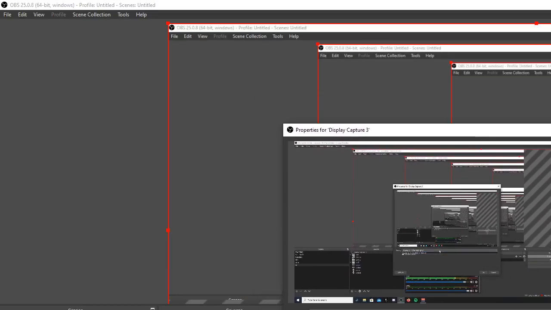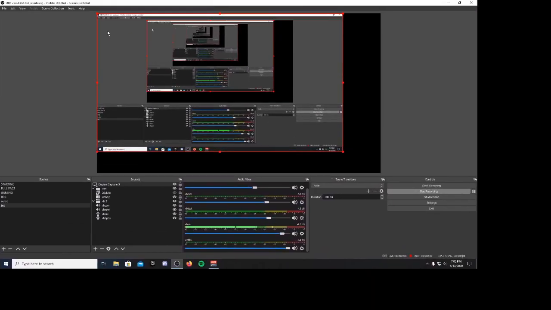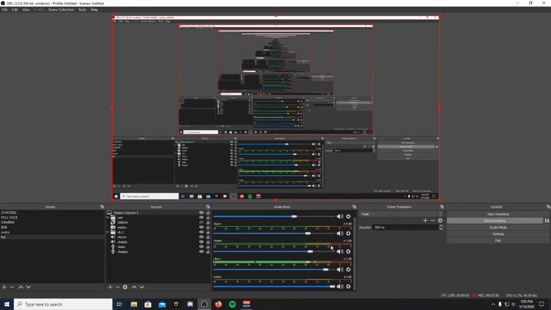So over here, you can choose the display. I have two screens, one on my left and one on my right. You can do the first one or the second one. It doesn't really matter as long as you have the right one that you want. Then obviously, you're going to drag it down, drag it in, and clip it, like that. Okay, the problem with this is it's on top of my camera. What do I do?